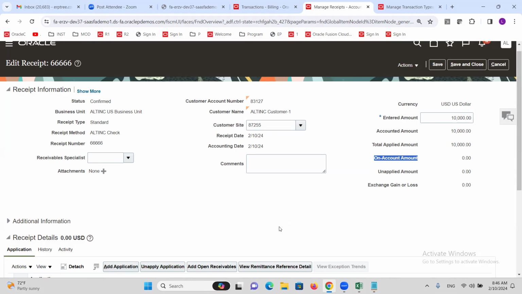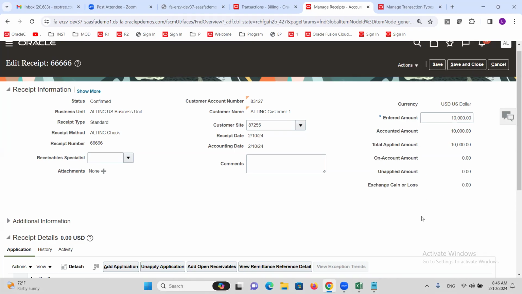Exactly. Till that time you have to lock that amount, move it to on account. Then it will be locked. Whenever you get a confirmation from the customer, release it by clicking on unapply application.